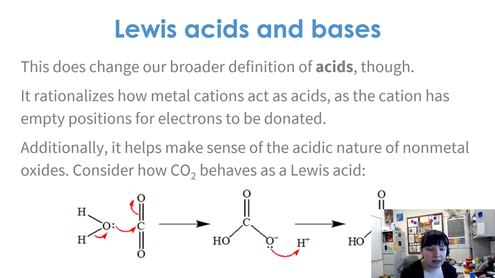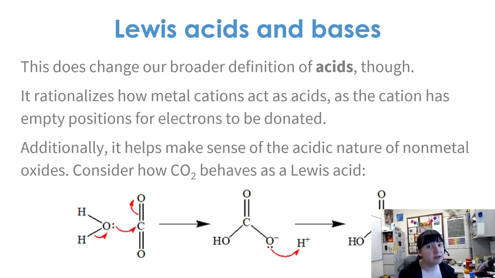I draw this out right here as the reaction of carbon dioxide reacting with water, where the water has electrons to donate from the oxygen. That then forms a bond with the CO2. So here the CO2 is accepting electrons from the water molecule, and as a result makes carbonic acid, or H2CO3. That's shown right here: the CO2 on its own doesn't look like an acid, but once it dissolves in water, it does in fact make an acid. That's because the CO2 itself is acidic by nature. It is accepting electrons as defined by the Lewis definition.